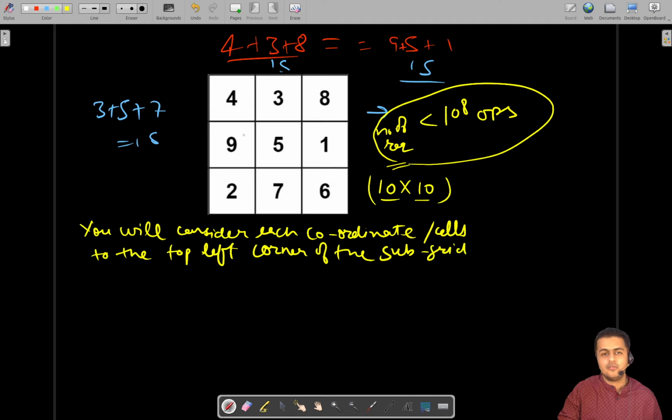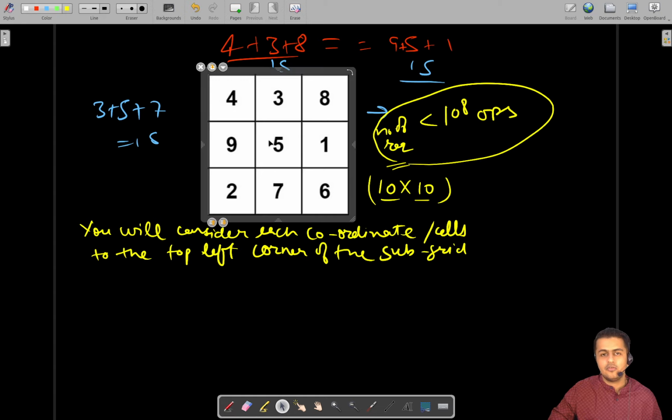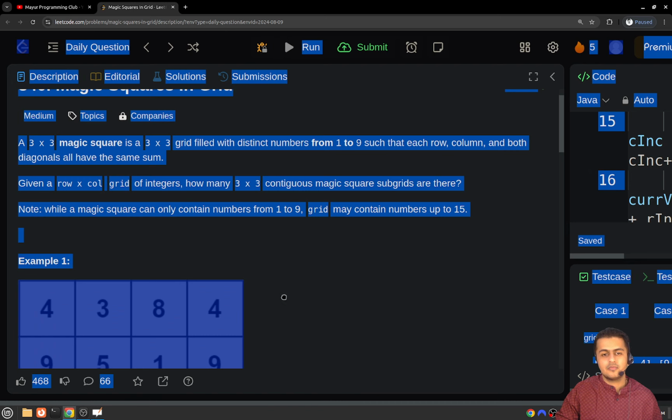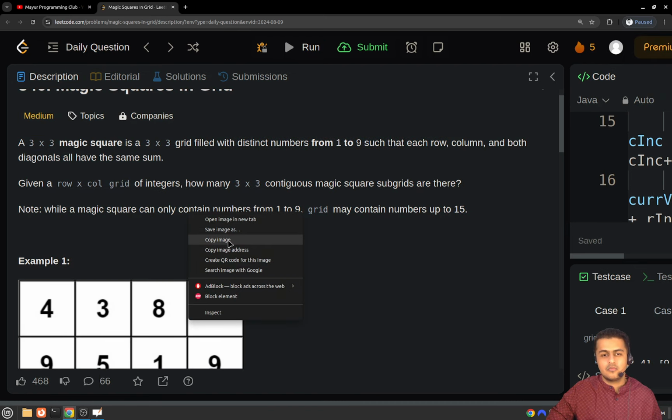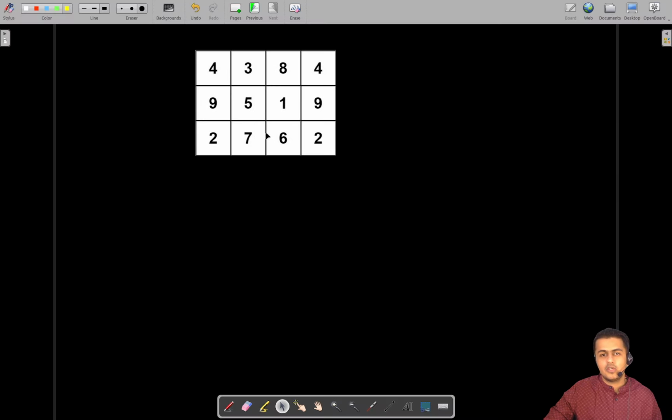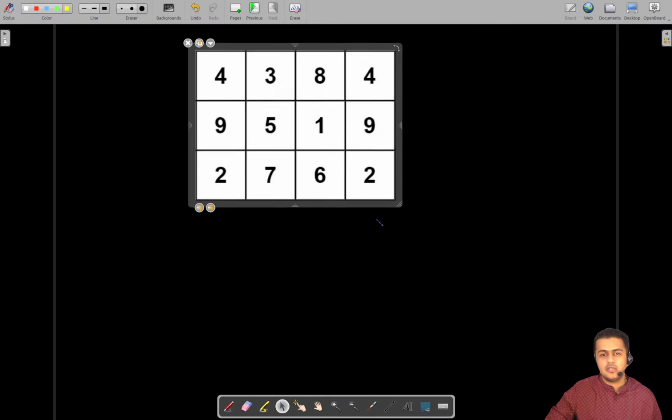So what I am trying to say is, let's change the example here. So let's delete it and bring a new example, or let's take a fresh slide itself. I think that will be a better thing to do. So let's take this one. Okay, I hope it's visible enough.